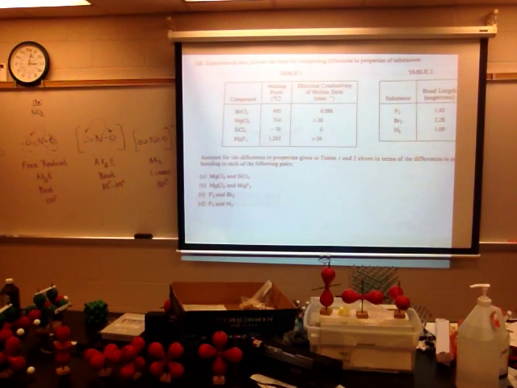Okay, which one's got a bigger electron cloud? Bromine. Bromine's bigger than fluorine, so when they bond, it's going to be a bigger bond. And like Jaden said, it's an electron cloud. Who wants to answer B? Go ahead.